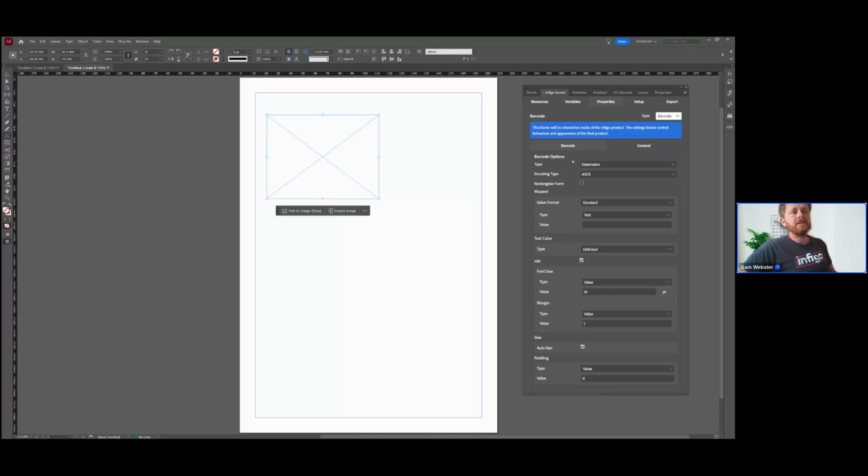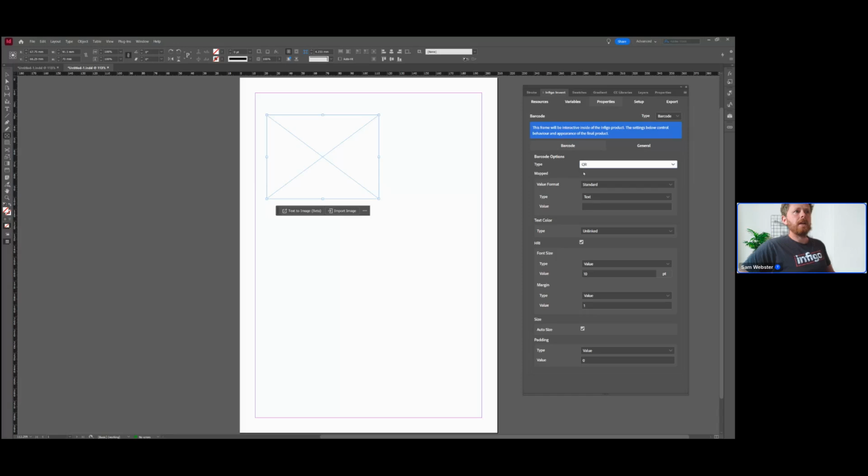But the population of this is quite simple. So you're just choosing the format of the barcode or QR code that you want to utilize. And then you've got relevant bits of data that you can fill in. And then some formatting options such as coloring, font size, if you've got associated text and that kind of thing.